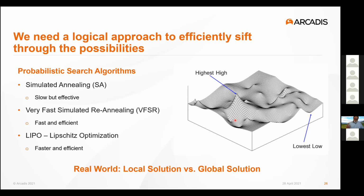The idea is that everything we do in a remediation system, or in engineered or natural systems, has an underlying distribution associated with it. If we can do enough computer runs, we can sample that population, and then we can find the minimums and maximums associated with it. For those who haven't played with it enough, it doesn't seem like it should work, because you're essentially just playing dice. But it always converges under the right circumstances. So let's look at an example using very fast simulated re-annealing.